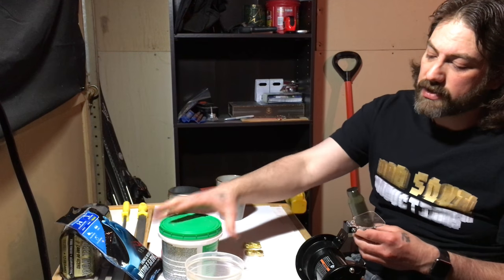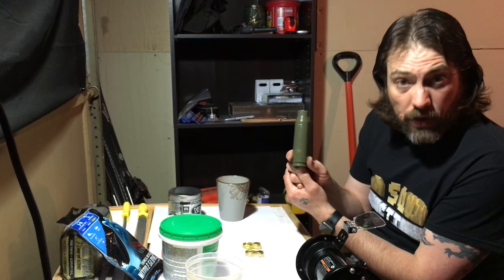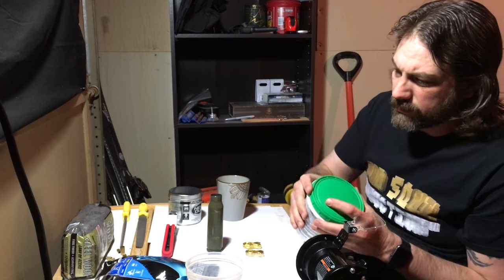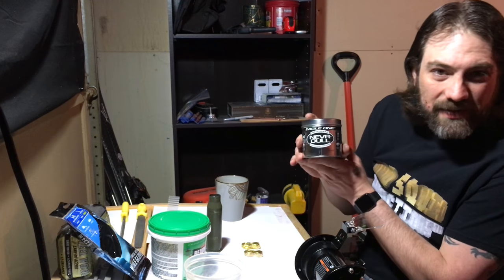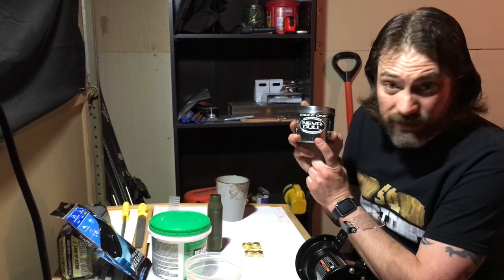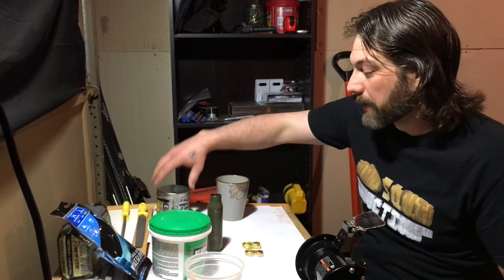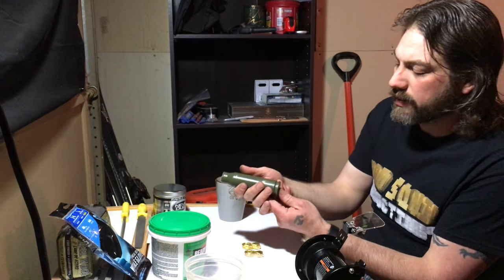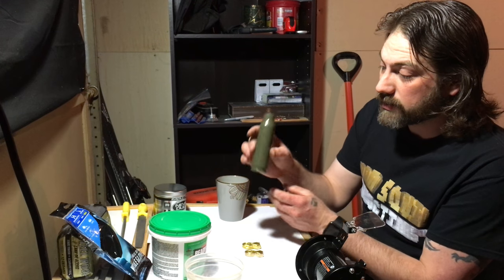I want to take this ugly green paint off. That's my other project — this will become my brass filing storage container. I'll keep all my brass filings in this nice polished casing when it's finished. To strip the paint off, I bought some paint stripper. Hopefully this will do it — this might be enamel, I'm not sure. I was not a munitions guy, so I don't know what kind of paint it is. And then this — I was so excited when I saw this. I've been looking for Never-Dull for years. I haven't seen it since the Navy. It used to come in a plain can with no labels. It's a cotton wadding-based polish that works so good you can make any metal shine like a mirror. Oh, that smell brings back memories. I've got my steel wool, my files, my wire brush. I'm going to turn this into a very nice polished brass 20mm filing storage container.